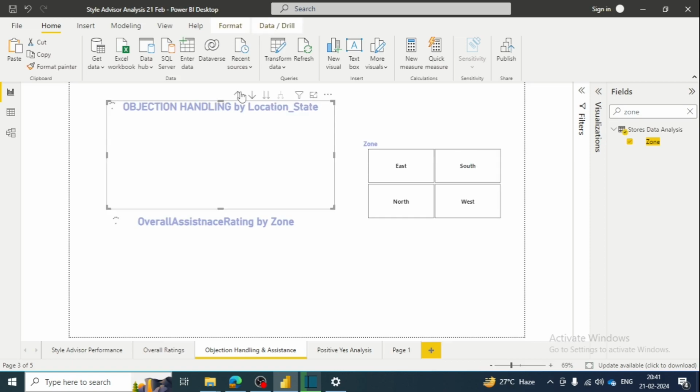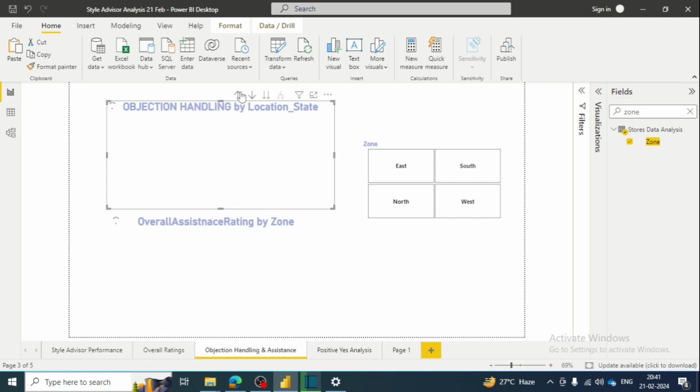Now I'll copy these two visuals. I'll copy the first one, copy visual, paste it into this dashboard, and keep these to the left hand side at the bottom. Similarly, I'll copy the other visual.